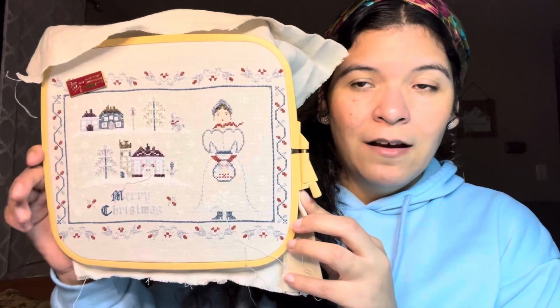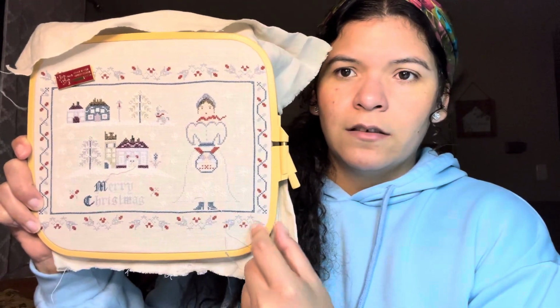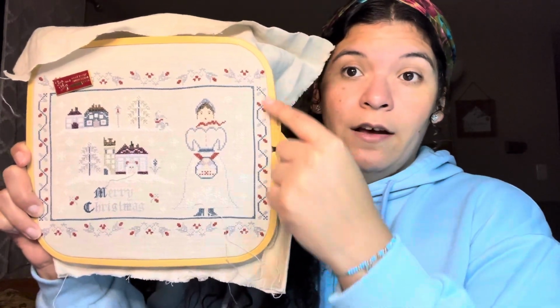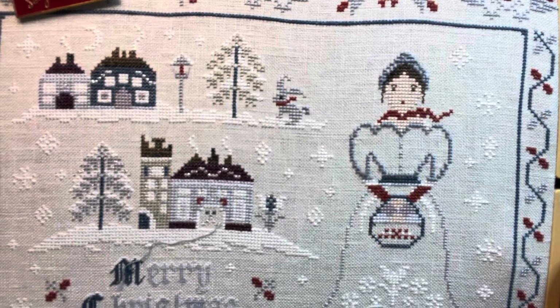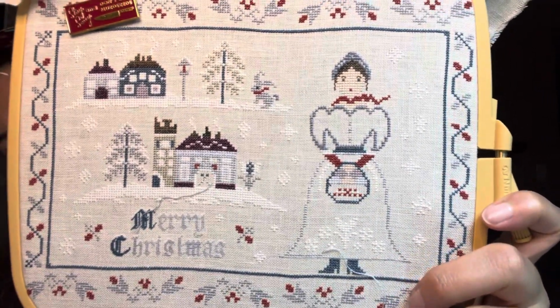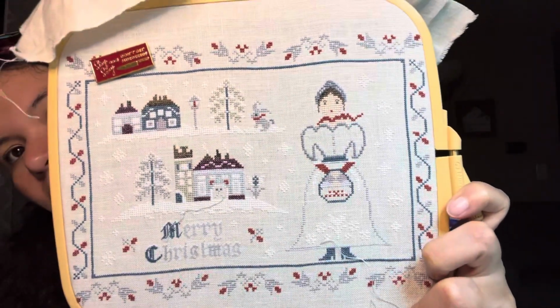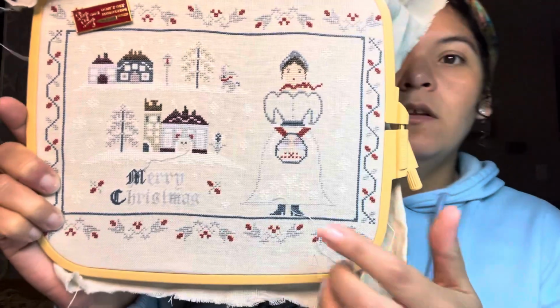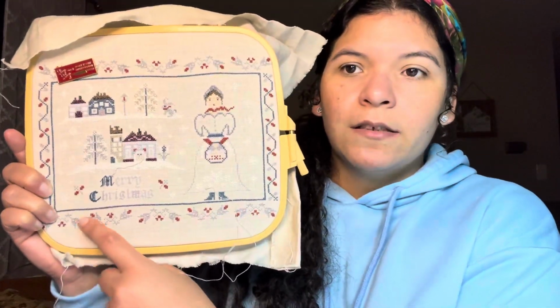It is so beautiful. Last time you saw my video, I think I didn't have this little part of the border. I definitely did not have this area, some of the top. The houses are all filled in. I finished the word Mary, and I gave her a face, and the only thing that I'm missing, folks, is literally filling in her skirt and her jacket. And I think this has little beads in the border. So I'm excited. It's almost done, and that's going to be finished soon.